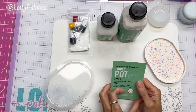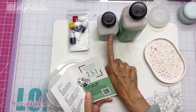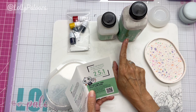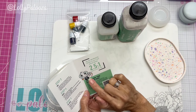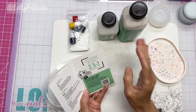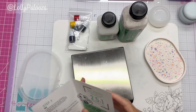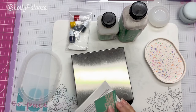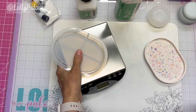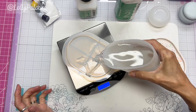Now, okay, so I am going to read this. It does say that part 1 and part 2, this is the liquid acrylic polymer, this is the mineral base, and so it's 2.5 to 1, base to liquid. So the base is this, 2.5 to 1 of that, and it is ratio by weight, so you will need something like this to measure out your weight, and we will calculate that all out. So I'm going to turn my scale to grams. Grams, okay. And then you just pour your water until you fill it all the way.